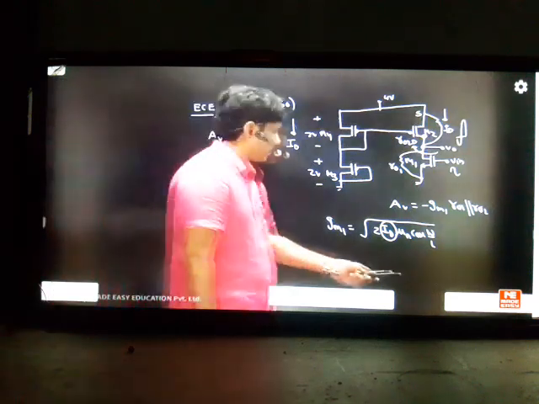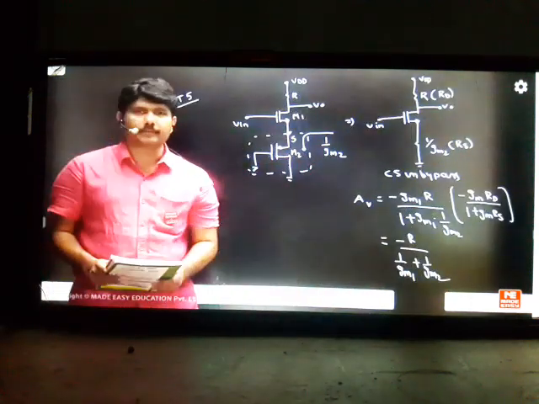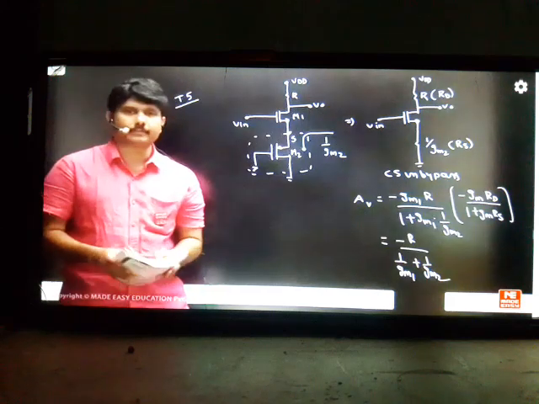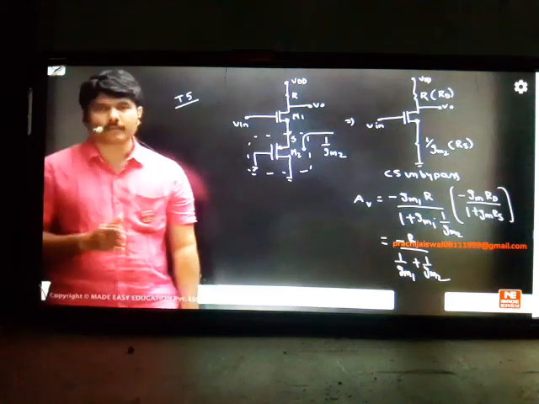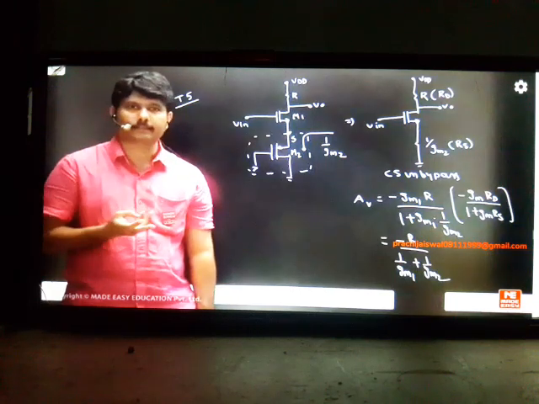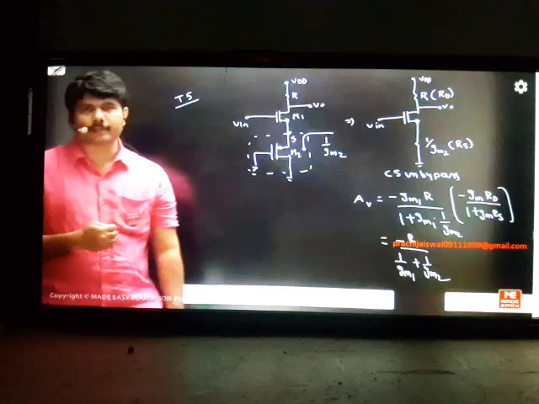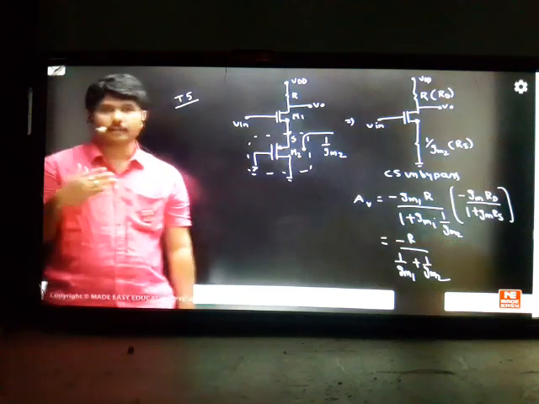Somebody is asking about the last screen. This is the last screen for you. With this we have successfully covered all the topics of MOSFET and BJT amplifiers. We have nearly completed 70% of the course. Only 30% is remaining, which we will work on for 5 days. Within 5 days we will cover the remaining chapters: multi-stage amplifiers, operational amplifiers, and the last chapter, oscillators and feedback amplifiers. Maybe 4 chapters are there. These 4 chapters will be completed in the 5-day module, with 2 modules daily.